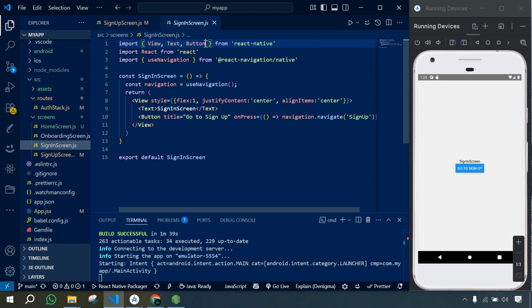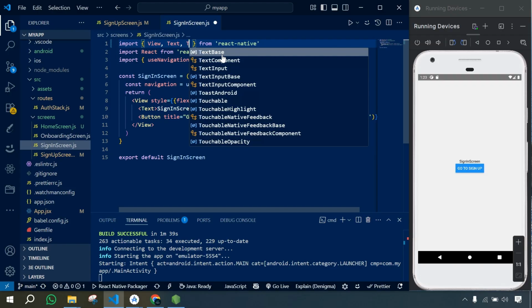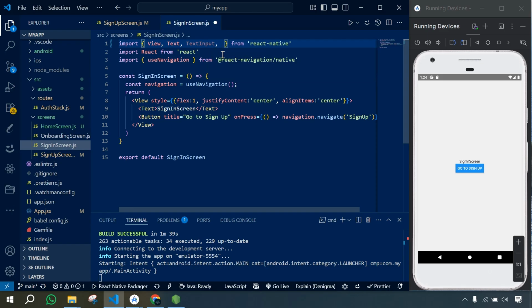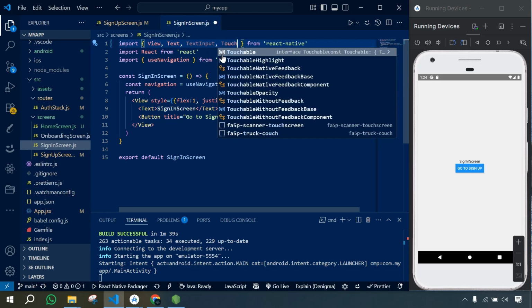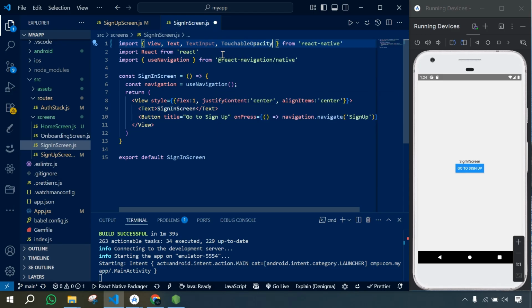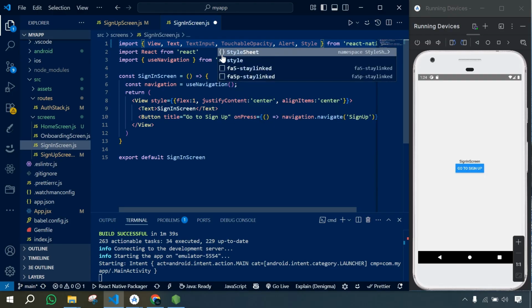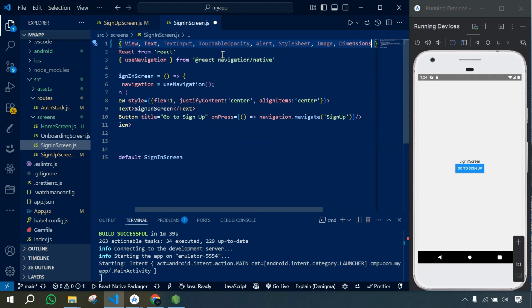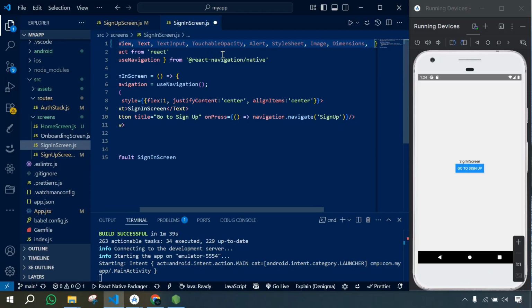So here we will use View, Text, TextInput, and then TouchableOpacity, and then Alert, StyleSheet, and then Image, Dimensions, Text.